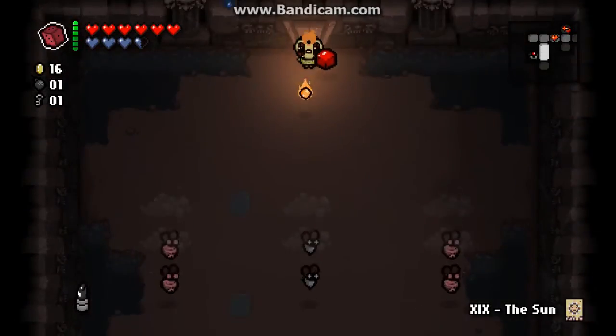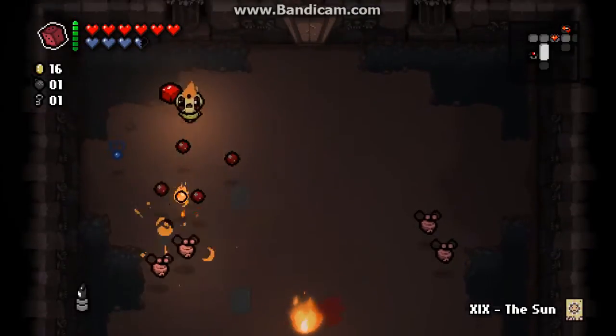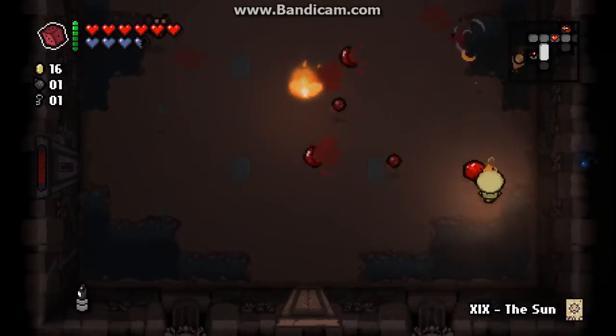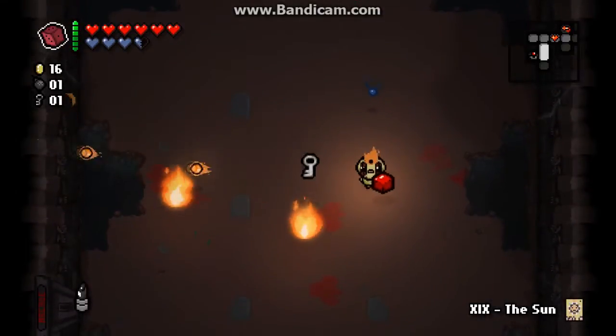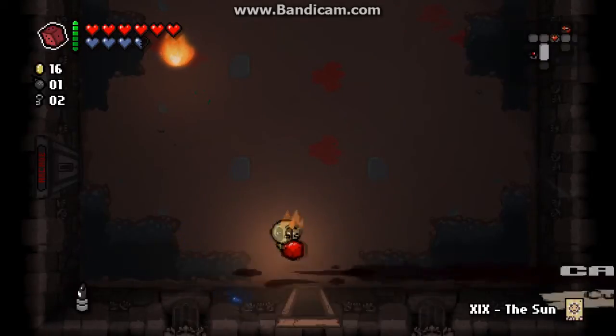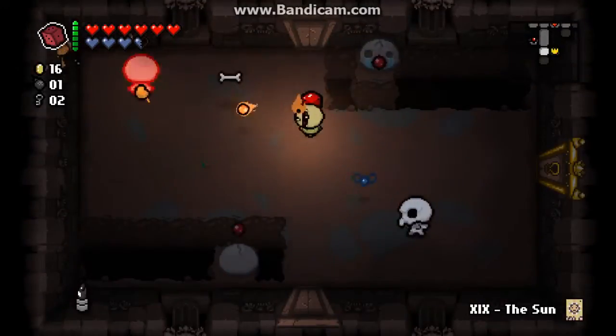Now, I've got another gambling room over there. I might gamble a little bit to get another key, but it really depends. I've got another key naturally, so that doesn't actually matter now. I'll show you what the shop is like in a minute. These are these bone guys.